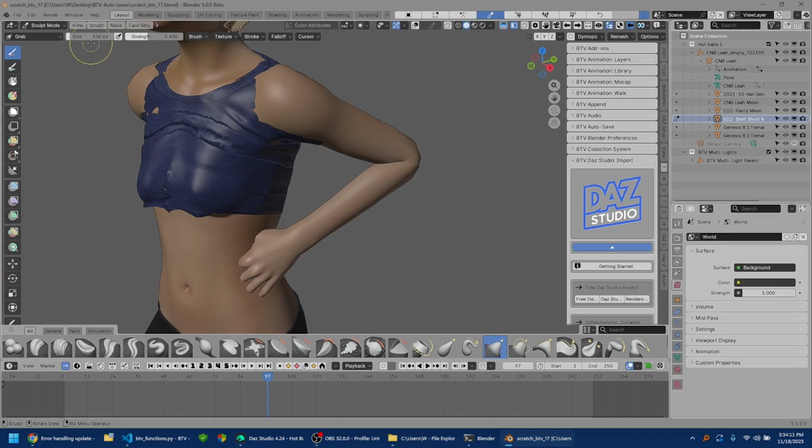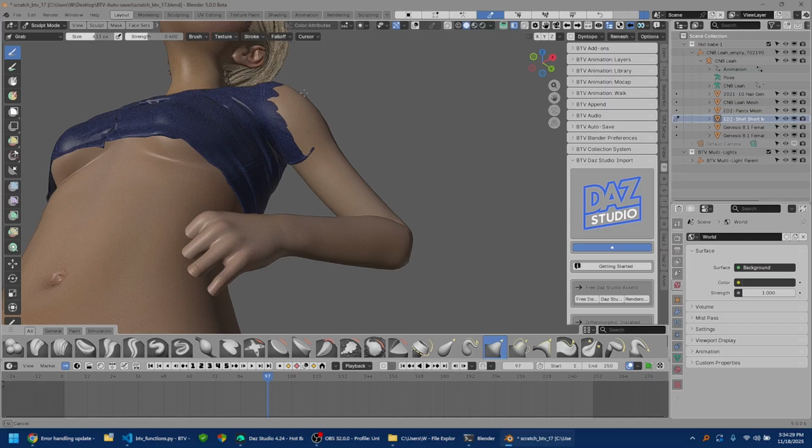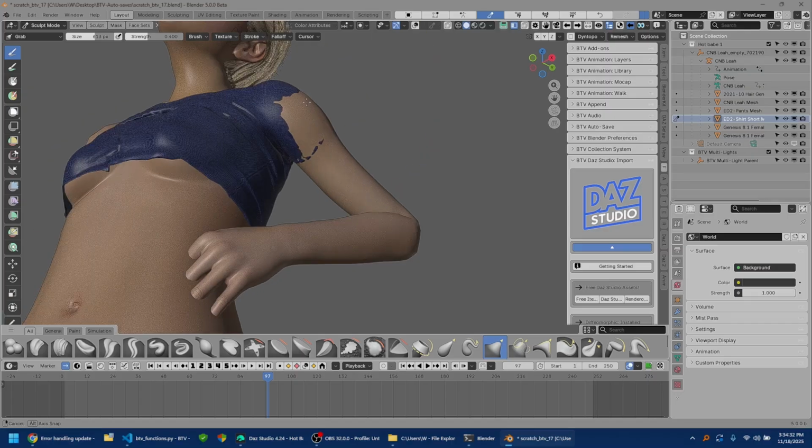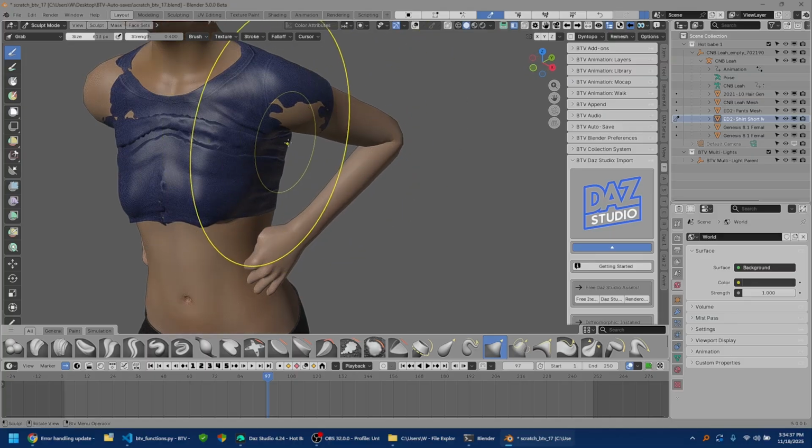Here, if you wanted to mess with that, pulling the arms out, you would have to raise the size of your grab tool and then just select by the arms. I would choose right up by the shoulder and pull it out there, and then raise it like that and pull it out there. And then it's pretty easy once you get the hang of it. Remember, you always go in the center where you're trying to pull the clothes out. You pull it down from the center. And if you're pulling too much clothes out, you just adjust the size.